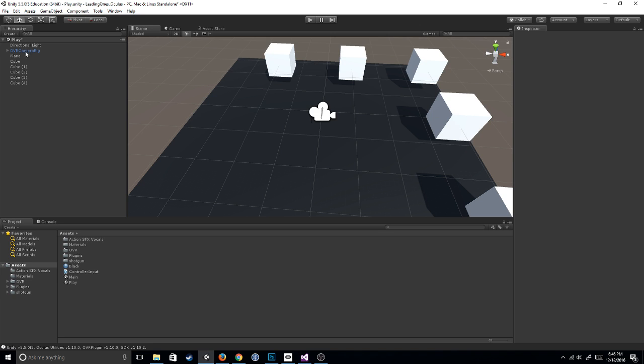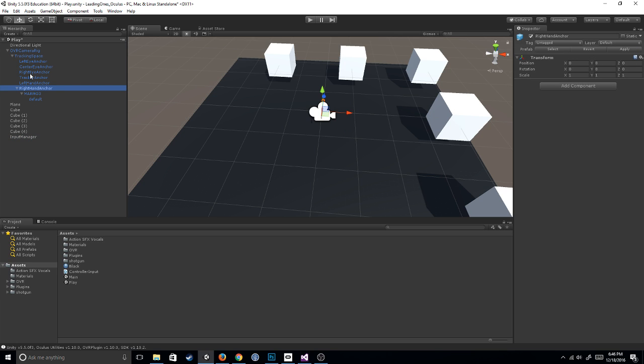So once I've done that, the next thing I'm going to do is create an empty game object, and I'm going to call it the input manager. The cool thing about the OVR camera rig and the Oculus SDK is that you don't need references to the controllers to use them. What does that mean? It means you don't have to have your scripts inside the actual OVR camera rig. You can have them in any game object you want, which is a good departure from how SteamVR does it. The way they did that was they used singletons and some static classes.